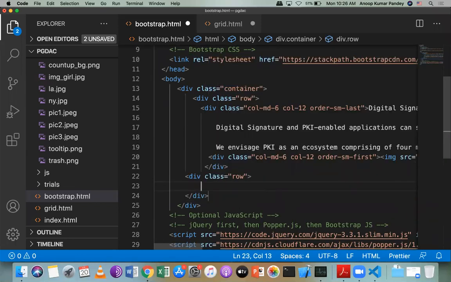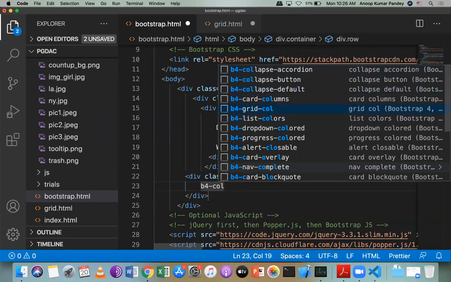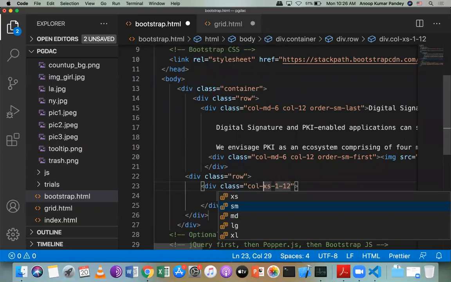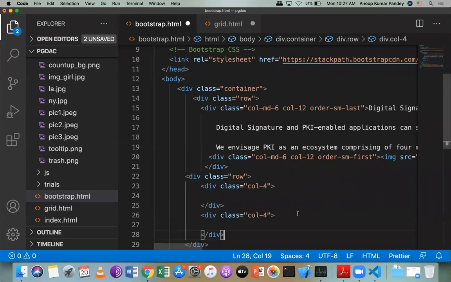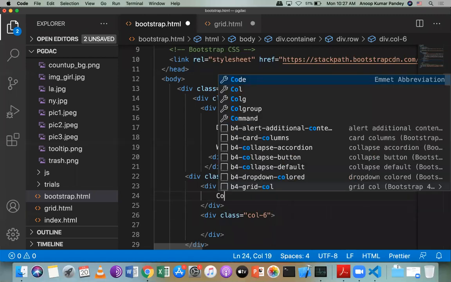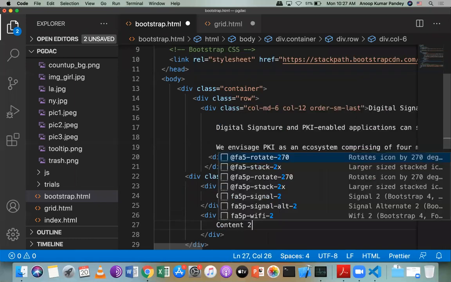So a B4 row and B4 column. I will take two columns, column 6 and column 6. Basically I'm only taking two pieces of content, and here I will write content 1, and this is content 2.